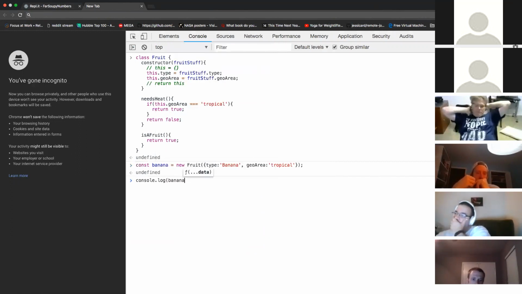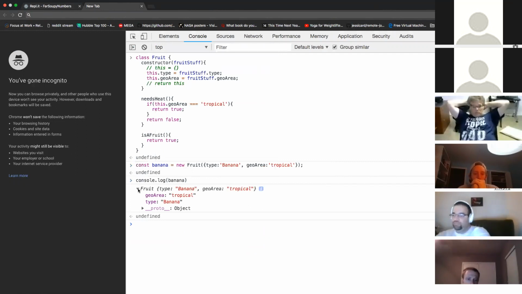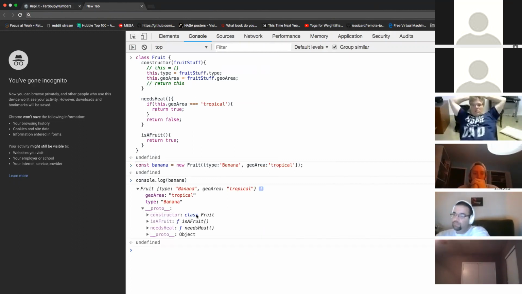If you want to see how it actually works, not just in Replit, we're going to see fruit. We're going to see geographical area of tropical, type of banana, and look at this proto object here. This is what the JavaScript interpreter uses to access the prototype. Open that, and now the constructor is on the prototype.